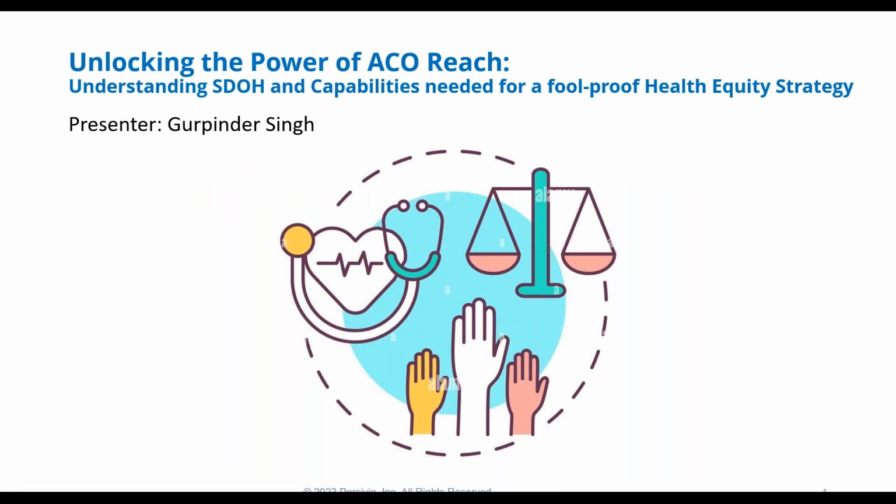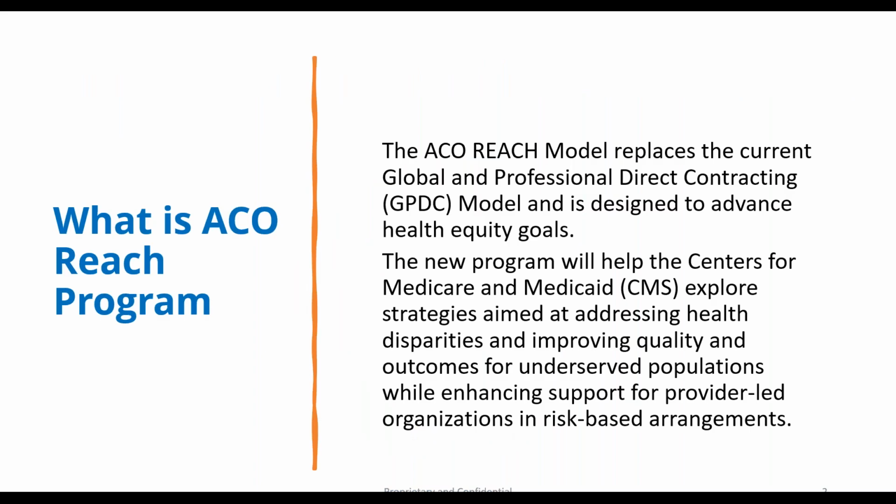All right. So the subject that we are talking about is unlocking the power of ACO Reach. Now, as you all know, this is the first performance year for the ACO Reach. It's a relatively new program, but we have a lot to talk about today. So what is the ACO Reach program? The ACO Reach model replaces the current GPDC model that was in place and is designed to advance health equity goals. It puts more emphasis on health equity than GPDC and more emphasis on SDOH data as well.